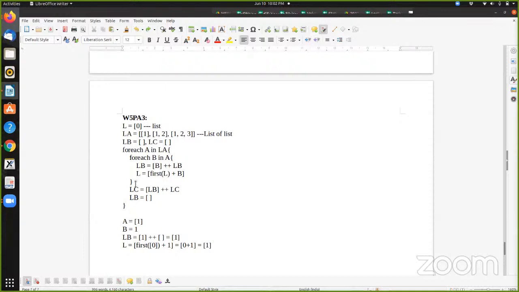L you have this one, and now we are coming to this one. This is the closing bracket of this one, so we have to check another. In A, you had only one element, so that element is over. So where will it come? It will come out of this for each loop. Agree? How many elements do you have? Only one element. So you read it and did the operation, and then you are coming out of this bracket. When you check the next element, there is no other element, so it will come out of this. Agree?